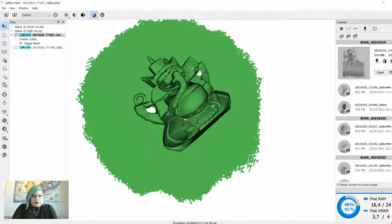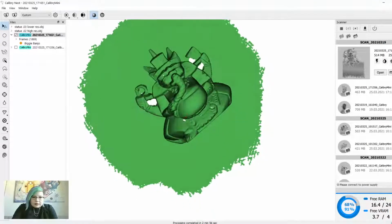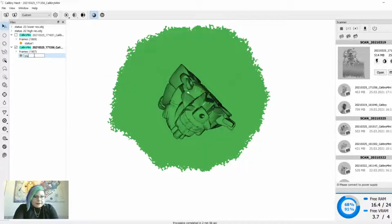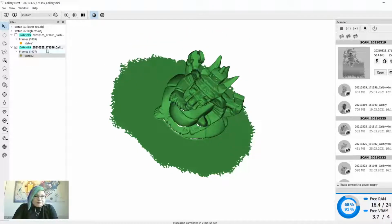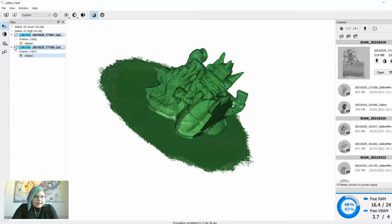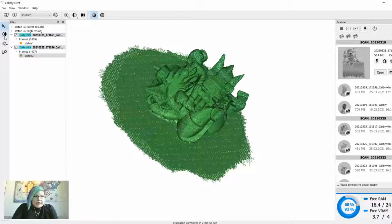Alright, so as you can see, each result generated a funny name in the algorithm. You can always double click and change this to any name you want if you don't like what our algorithm generates. Let's call them statue 1 and 2 for simplicity. Okay, so we have our two results, and now we can select them both and combine them or merge them.